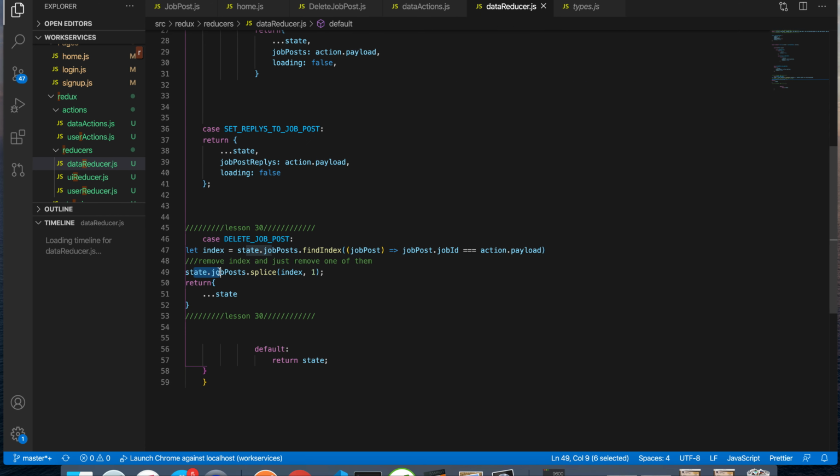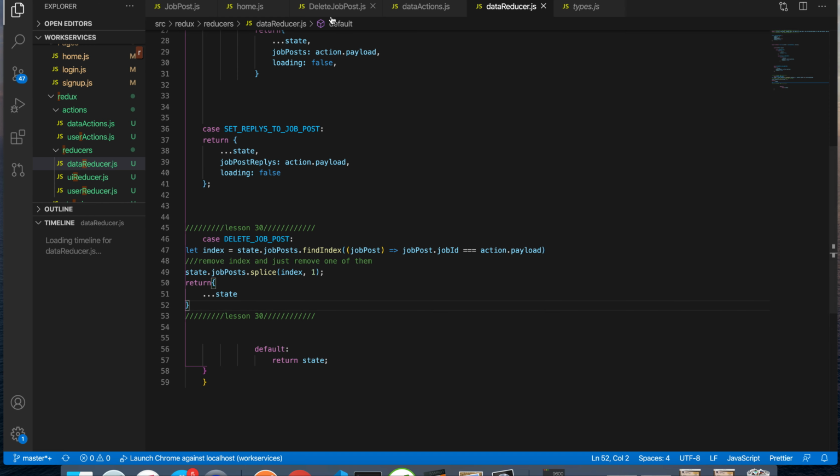And then state.jobPost.splice index, which is this here, and we take out 1. So we just take it out once. It's a bit confusing, but we just take out this index and we do it once. And then we return the state, the new state without this job post in there. So hopefully that's all clear. It's a bit confusing, I know.